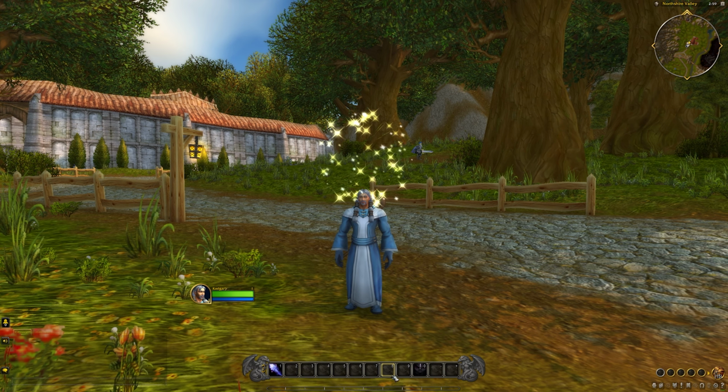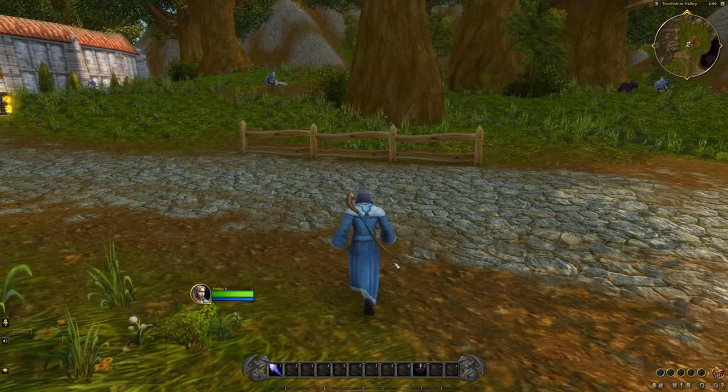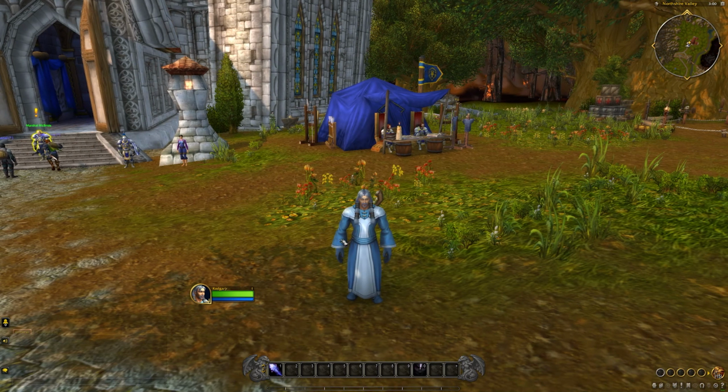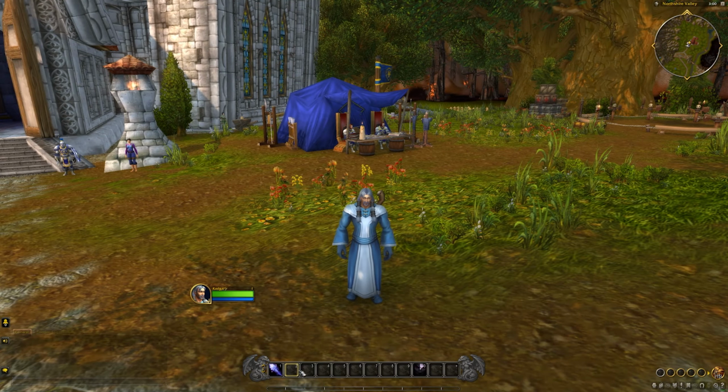You don't want to be a clicker. I know some people can still do high level content as clickers, but I feel that doing what I do and getting into the habit early of just using your actual keybinds is so much easier. But they're the two major rules. So you're not going to do this and you're not going to click.